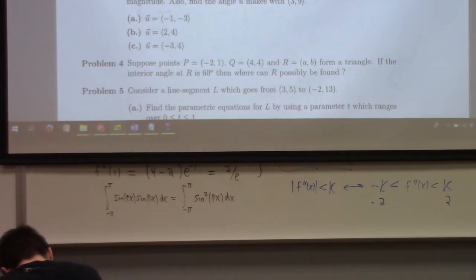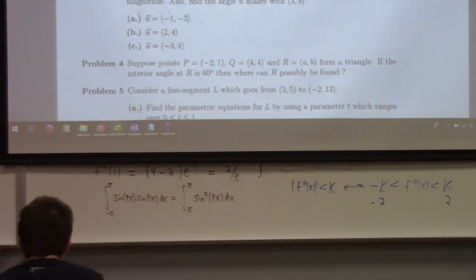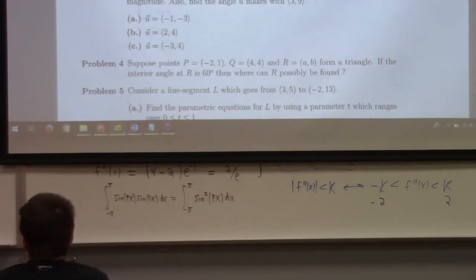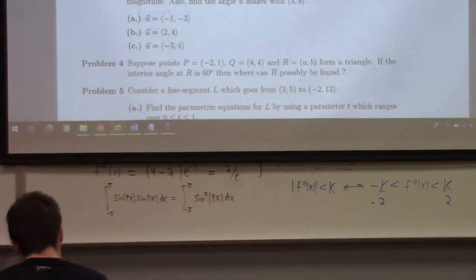But there's also another answer down here somewhere. Potential R there, right? But if you start looking at this, you can see that there's another one up here, over here, or over here, or over there, or down there somewhere. There are infinitely many answers to where R could be. So what I would do, like I said in the problem, is put A, B there, and work out conditions on A and B which ensure that the interior angle at R is 60 degrees.